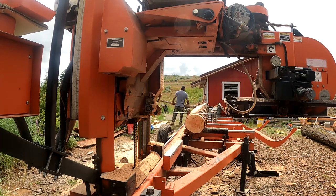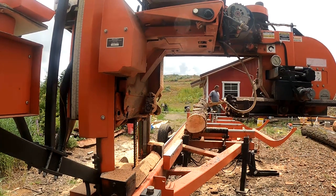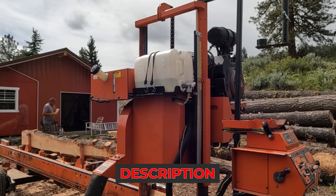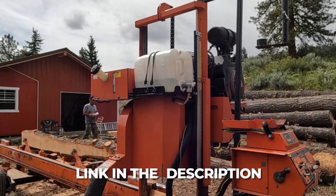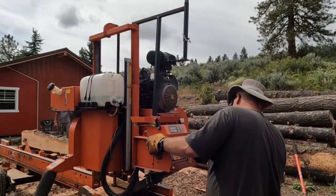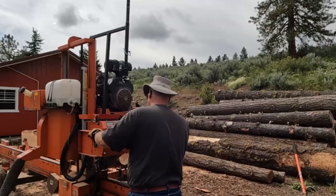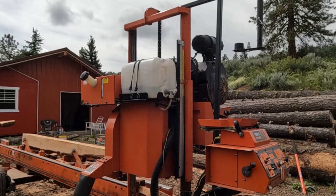After getting that first side cut, of course, then we just roll her up 90 degrees. And as I've said before, this is really the best way to start building your cant. You get the next cut out, you're gonna get her down to where you got a nice 90 degree face. And that's always key to better production. If you're wasting time rolling the log around, it's not gonna help you out.